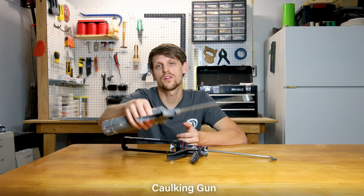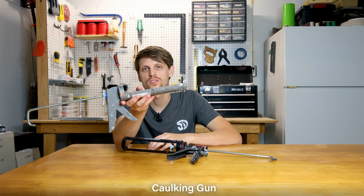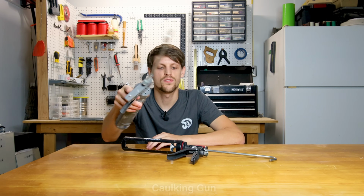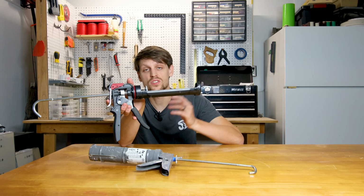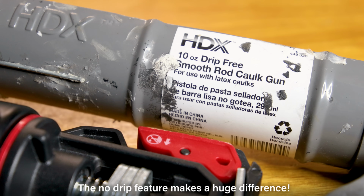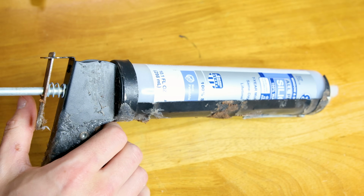You'll also need a caulk gun to apply the silicone. You could get a basic one like this for around $5, so they're fairly inexpensive. If you want to do more work though, I'd recommend getting an industrial one like this or an electronic one. Having the no drip feature is also really helpful. Otherwise, you'll have to press the trigger on the back after applying each bead.